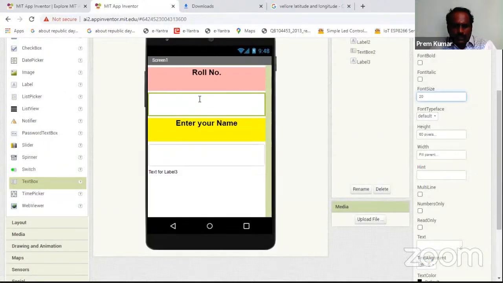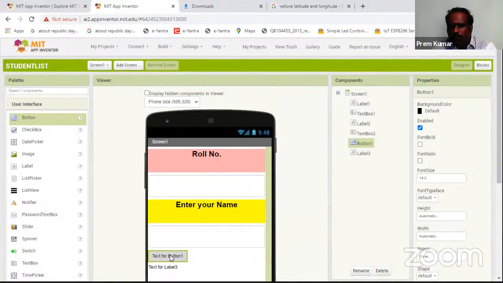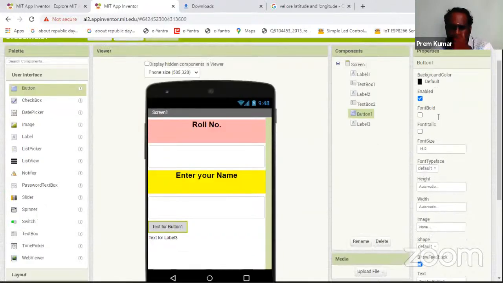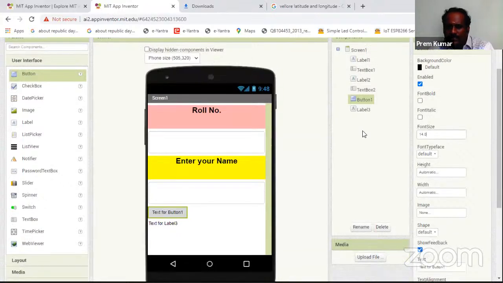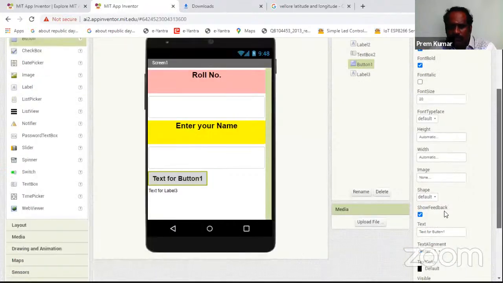And now a button. After pressing the button only, it is going to save the data. I take a button and put it here. Button text size 20, bold, and the content for this button is Store.